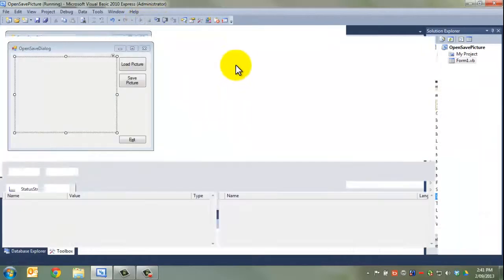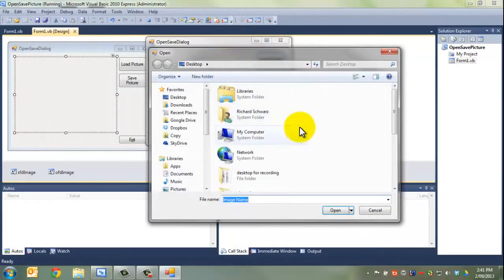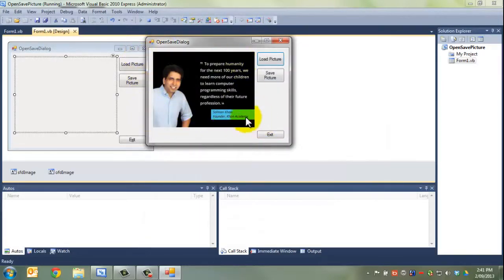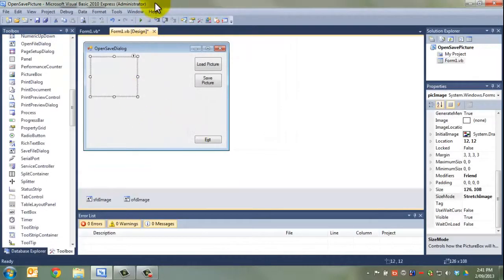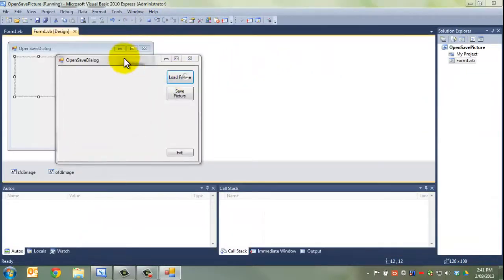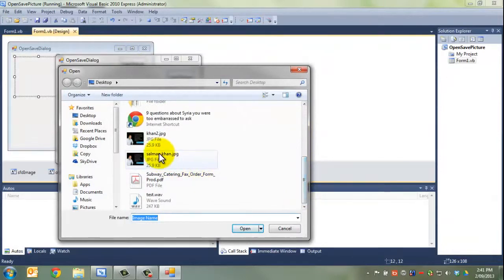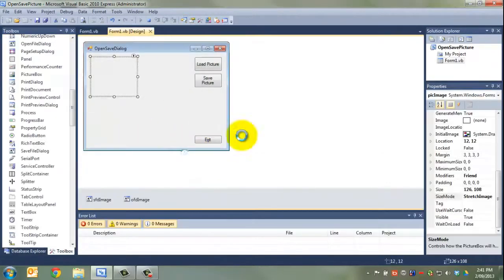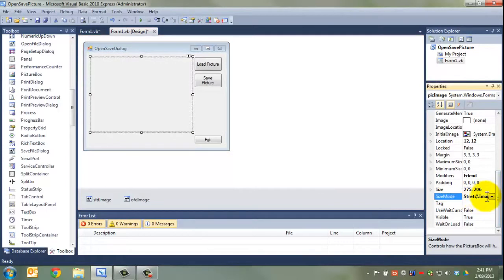What stretch image will do is take the picture and make it fit to the box. So the box becomes the load. Okay, so notice that it's made it fit. Surprisingly, the ratio on my picture box was great. Let's change the picture box though so that you can see how that works and do that again. So here's load picture. If I want to make it look smaller, there we go. It looks smaller. Notice when I save it, it will actually save pretty much the exact same picture. It hasn't resized it in any way, shape or form. So this isn't a way to resize it. It is a way, however, to allow people to save whatever is in here to wherever they like. Let's resize that again. There we go. So that was stretch image.